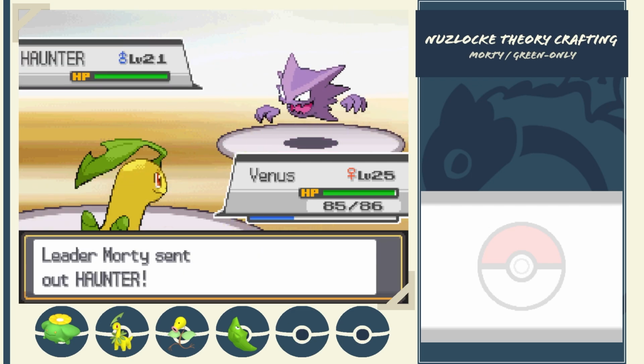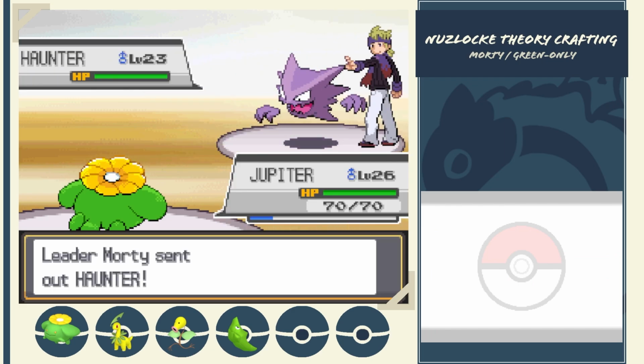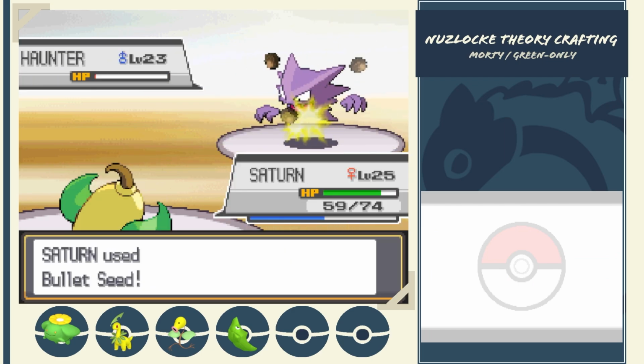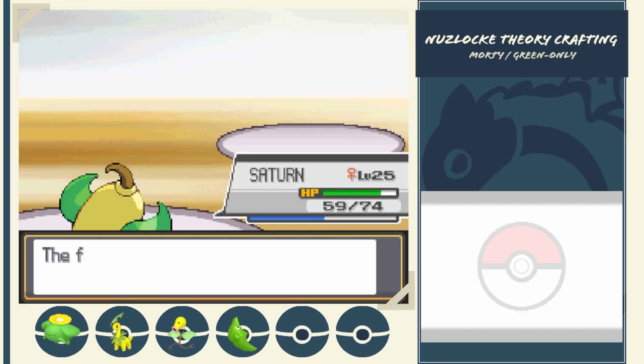Morty sends out his Hypnosis and Dream Eater Haunter next, but all I had to do was wait for Leech Seed to do its job. The final Haunter only has Sucker Punch and Nightshade, and so easily was taken care of as well. That was definitely a hard challenge to overcome. If you ever want to do a green monocolor lock in this generation, please do yourself a favor and pick Heart Gold instead. Let's see what my final challenge is going to be.